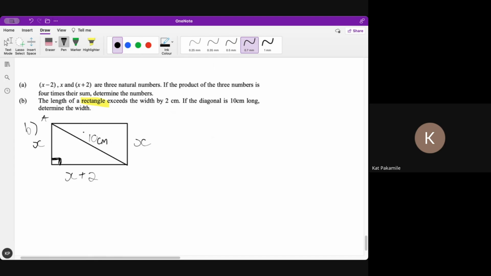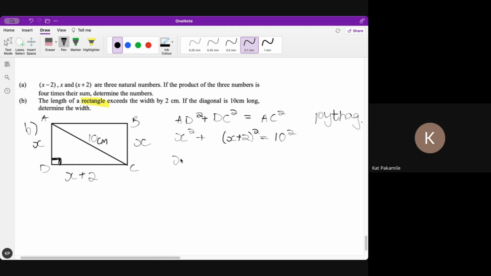So let me do this. A, B, C, D. So then AD squared plus DC squared equals AC squared. I almost wrote an arrow instead of equals because I've been doing so much physics. I almost did this for reaction. And then AD, we're known as x squared, plus DC is x plus 2 squared. And this is equal to AC, which is 10 squared. And of course, you're going to need your reason, which is Pythag.